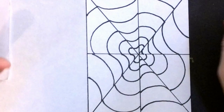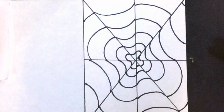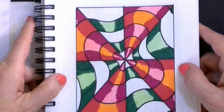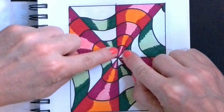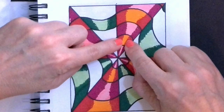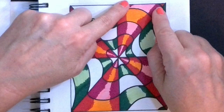Okay, so I'm going to start with the colors first to explain it. So when we look at our example, you can see there's dark colors on the outside and a lighter color on the inside. Okay, then you change colors. Dark color on the outside, lighter color on the inside. And you keep going, you keep going, you keep going.